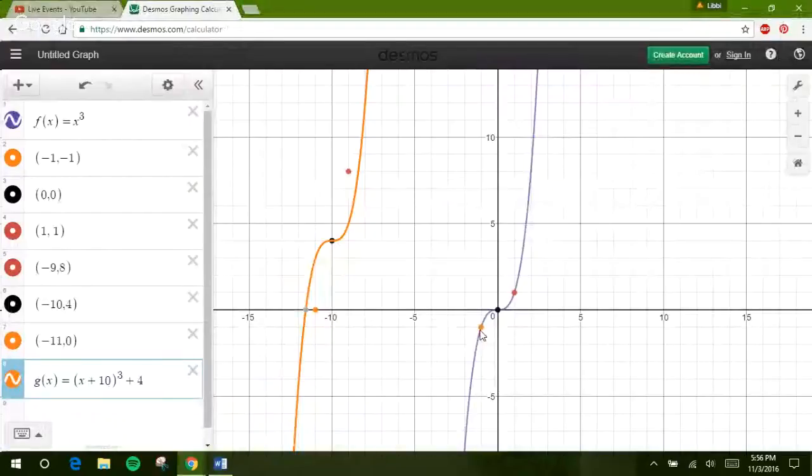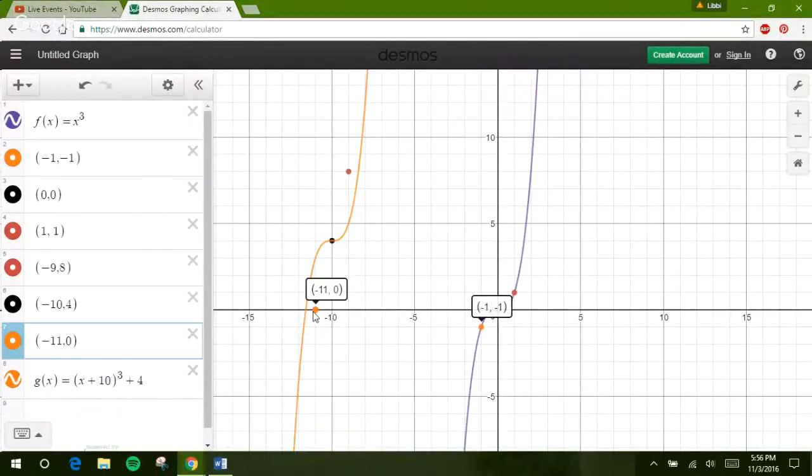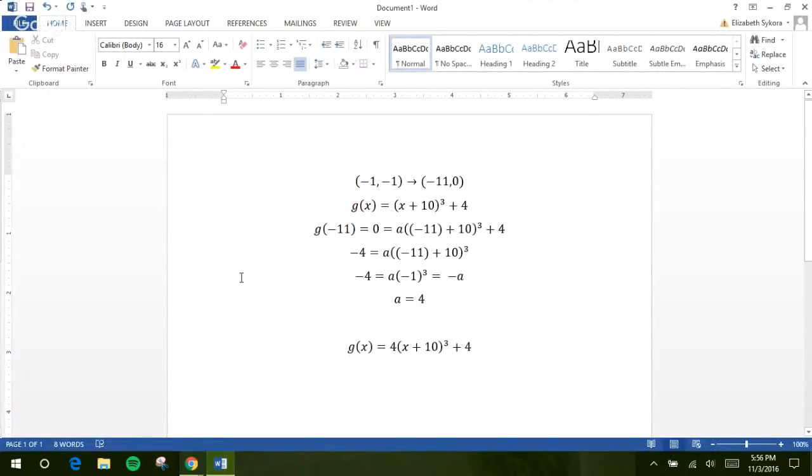So we're taking this point, -1, -1, and we're trying to figure out how we can transform it into this point. We know that our g of x function at this point is x plus 10 cubed plus 4. But we need to stretch or shrink it somehow to make it fit those points. And so we know that something needs to come in the front, and we'll call that something a, for amplitude. So in g of x, we're letting our x be -11. We got that from the given coordinates. And we know that when you plug in -11 for x in this g function, you get 0 out. And that's what the y coordinate tells us.